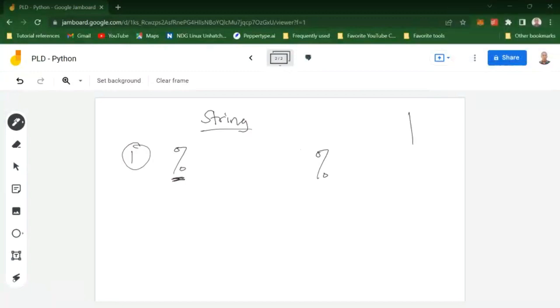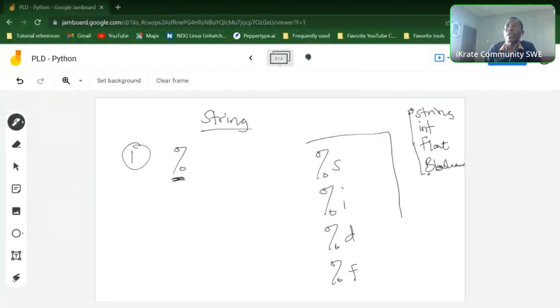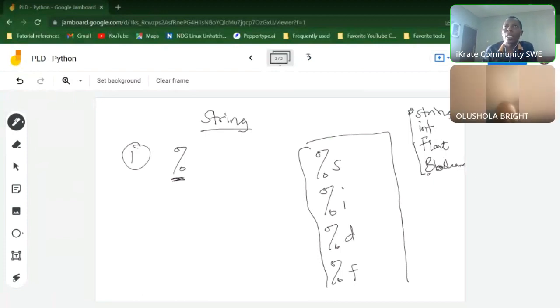The last time, remember, we talked about types of data being strings, integers, floats, then booleans, the four major built-in data types in Python. So if it is a string, I have to indicate that it is a string. If it is an integer or decimal, you have to use these flags, or it could be a float. Any of these, you use it to tell the specific data type that you are going to place there. So let's go back to the editor and let me show that.